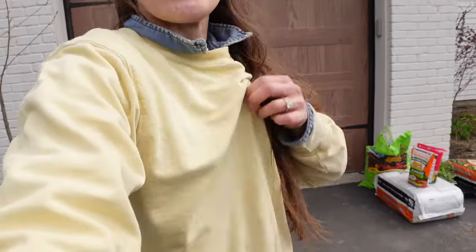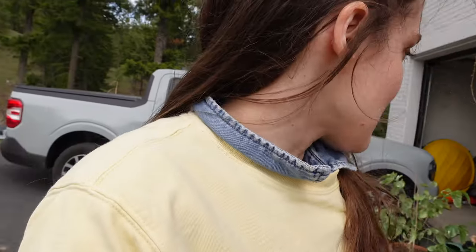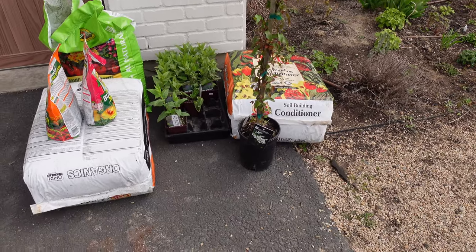It is several hours later and I've been out here working on the lawn edge and fixing some drip issues. I have to run to Home Depot because I'm all out of connectors to patch up my drip system so I can get it all running normally and get everything watered regularly and consistently. I'm filthy, covered in dirt, three layers on, dirt all over my hair and face, but I'm going to start showing you guys what I'll be planting today.